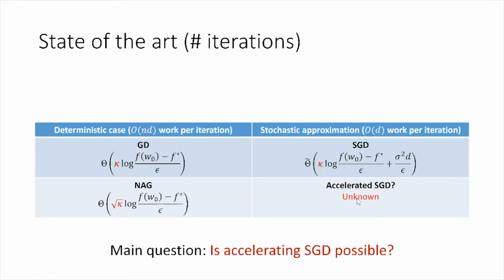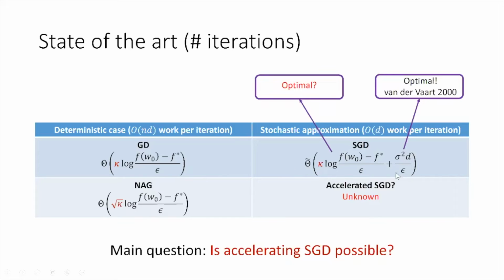Okay. Sounds good. So this is the main question that we would like to understand. And it turns out that the second quantity that we have here is actually indeed optimal statistically. So information theoretically, we cannot do better than this. So the question is, can we actually improve the first term that's appearing in this one?